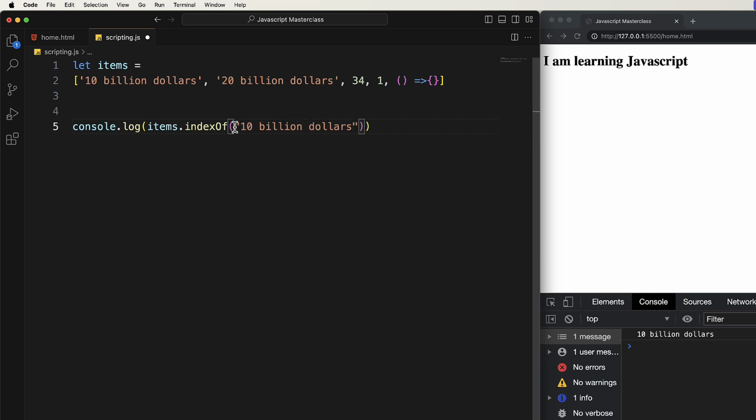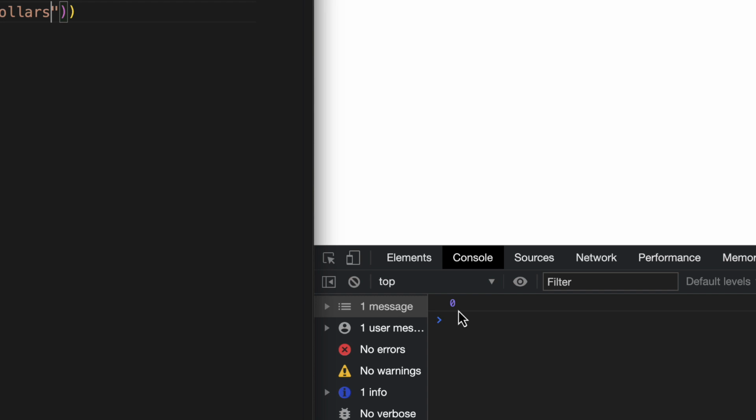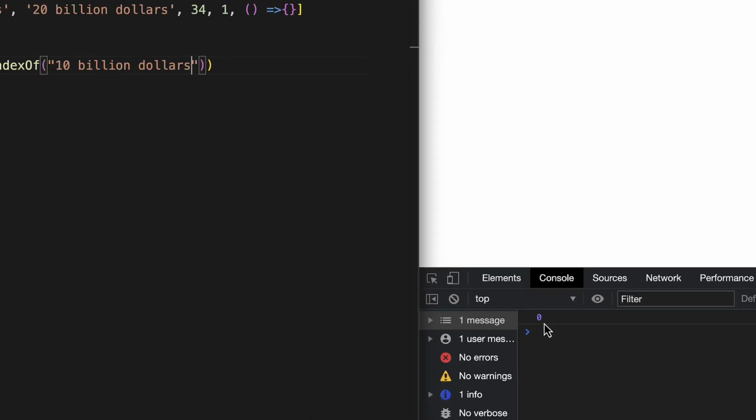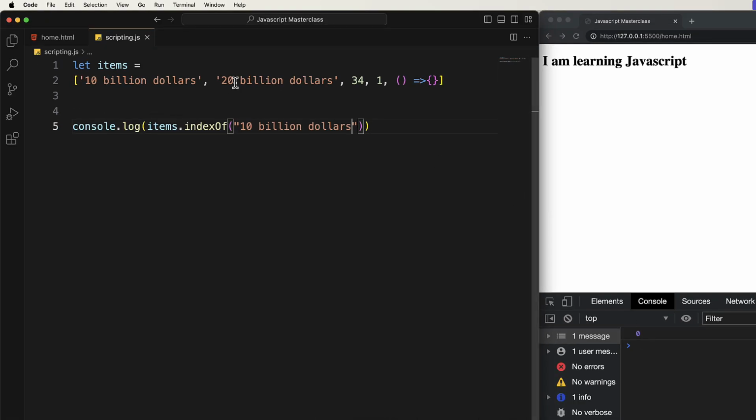So as soon as I save, you see that right here on our console, we're going to get 0. If we were to say $20 billion instead, so let me change this to $20 billion and save, we get 1. So this indexOf method right here gives us the ability to get the index position of an item in an array.